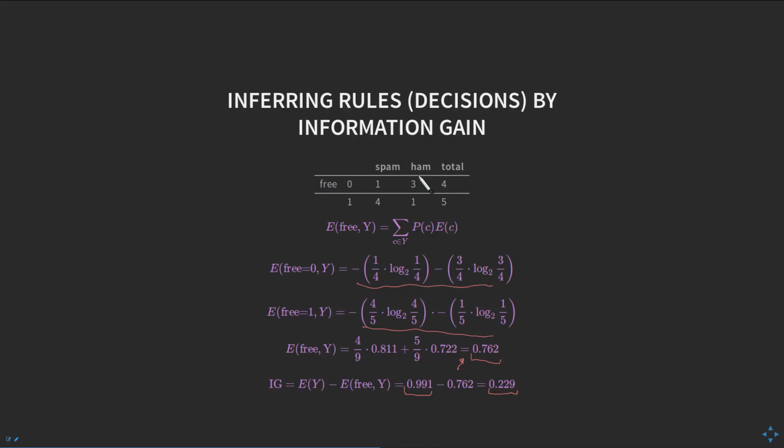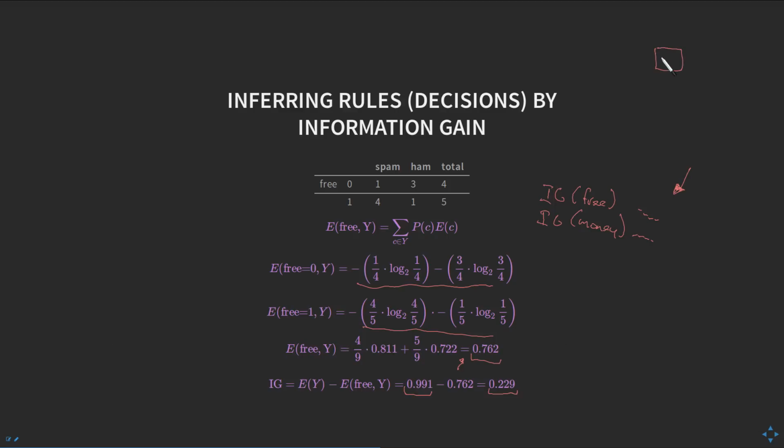Now to get the information gain for the other ones, you repeat exactly the same thing. So we have this split again, but then for the other features, we'll get basically an information gain per feature. So for free, we get an information gain, and for money. Then in the end, we pick the one with the highest information gain to be our first split in the tree. Then we repeat this thing again with all the features to see which then has the highest information gain with the leftover features. Now this looks somewhat like this.